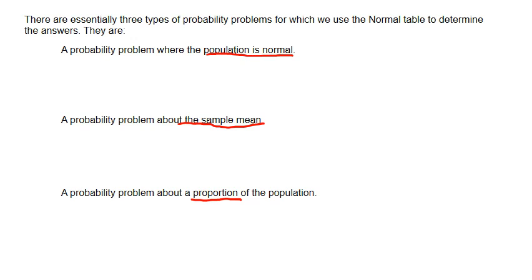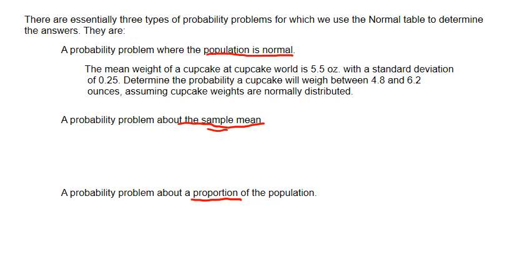Well, in the previous slide, remember, there were similar problems, but one problem said nothing about the population's distribution. The second problem said something about it, that it was bell-shaped. Both problems were similar to a probability problem, but they really talked in terms of estimating a percentage of the population. They never talked about the sample mean, and never really talked about a proportion. Now, the word proportion can be used in other contexts. Well, this example is the example of the population being normal.